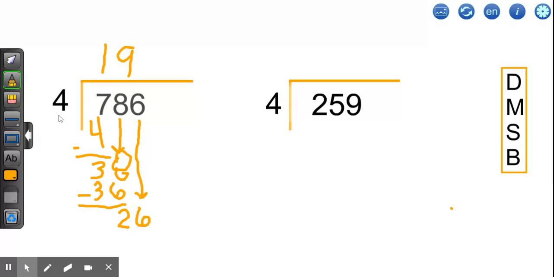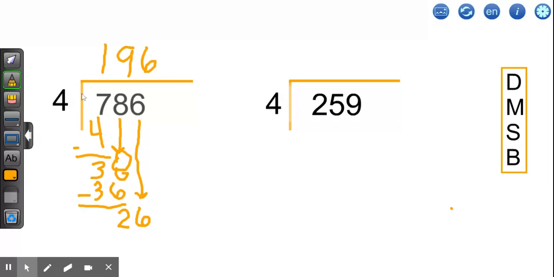So how many times does 4 go into 26? Well, if we count up, or if you already know, 4 goes into 26 6 times. And this is probably the trickiest part, the multiplying. Some students multiply these two numbers times this number, or all the numbers times this number, but you just take the last number that you're working with. And then the other mistake that students make is, where do you put the number after you multiply? It always goes down at the bottom after the last number.